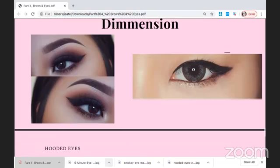And if you just want to go with the eyeliner, then I definitely want to go with a bold winged liner. When you close your eyes, it's going to look like there's a lot of eyeliner on your lid, but when you open them, it's going to look like an even line. So for those with monolids, when you're looking down to apply your liner, extend it past your eyelid in that upward motion. Keep applying until, when you look straight ahead, the liner looks complete and you can see it. So it's going to be a stronger, thicker liner when you look down, but when you look straight ahead, it's going to appear even.